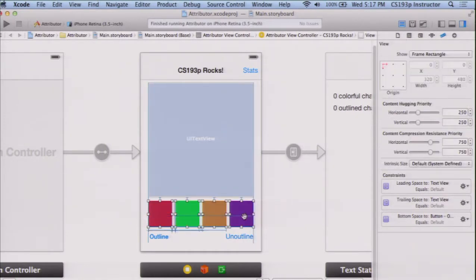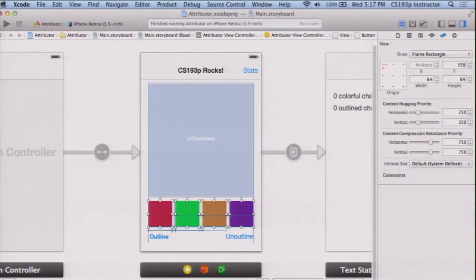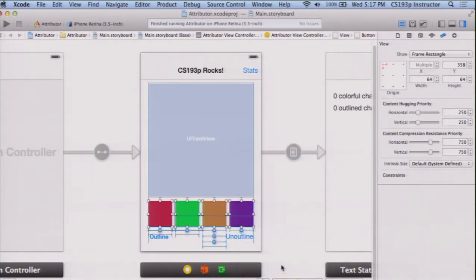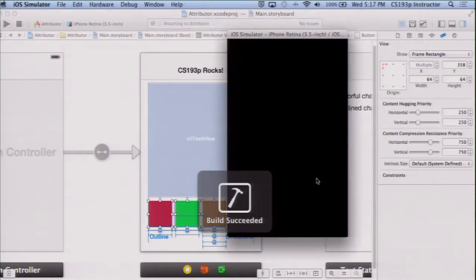I'm just going to select these 4 buttons. I'm going to go down here to this little constraint adder right here. And I'm just going to click this button that says, I want these 4 buttons to have equal widths. In other words, I'm adding the constraint that their widths be the same. Okay? So when I hit add 3 constraints, it's going to add 1 constraint to each of these first 3, saying be the same as the next one over. We'll do that. And you can even see that. See, here's what they look like, equals. See? So let's go and run, see if that fixed it.